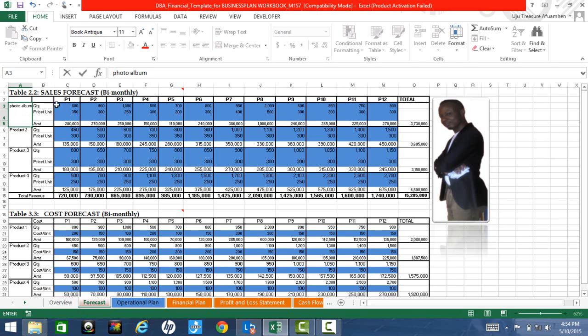Maybe that's one of the products. Good. Now the P1 here, P2, P3, because we are doing a 24 months projection, this P1 component will refer to January and February, depending on when your year starts. It can also be seen as just 1 month if you are not considering bi-monthly forecasting. Remember the overview page told us that the projection is for 24 months. I hope that makes sense to you.